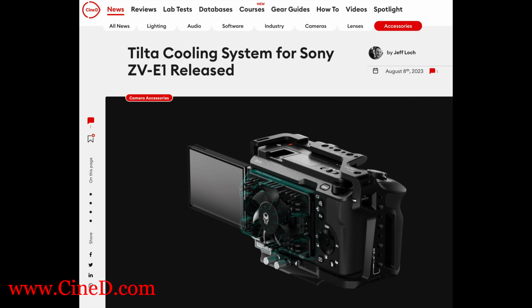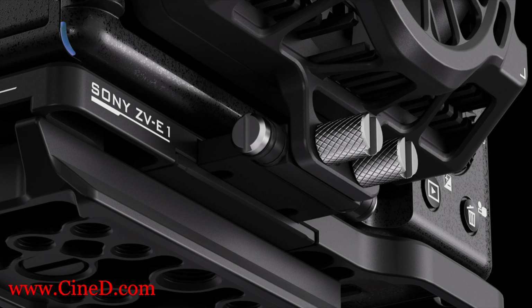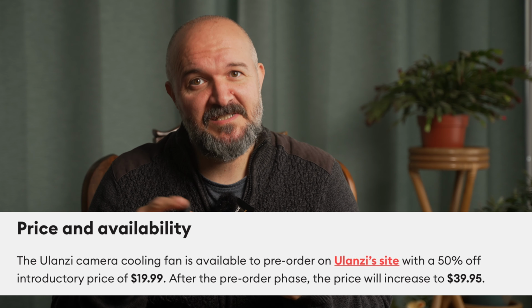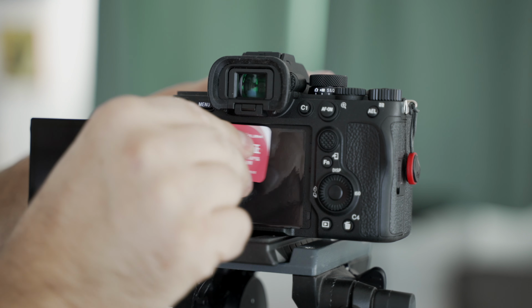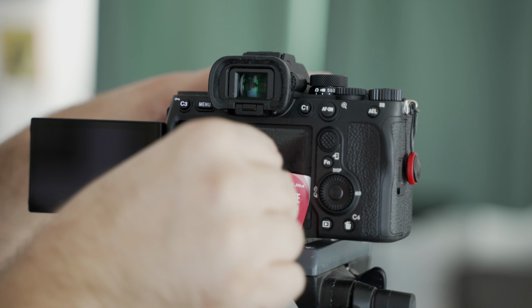There are, of course, other manufacturers who found that screwing the fan to the cage would make it safer, and I agree, but for 20 bucks, Ulanzi is giving us a good device. That brings me to the only con I found for this fan. The way you set it up with the camera is weird, and I don't know if the applied sticker doesn't make the camera run even hotter without starting the fan.